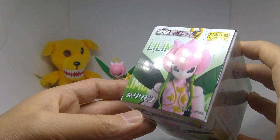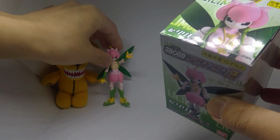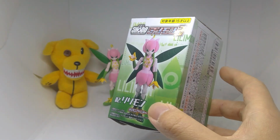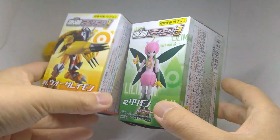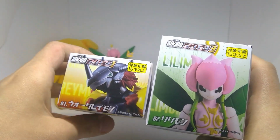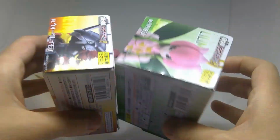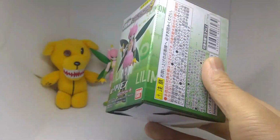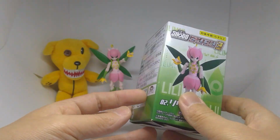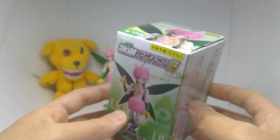So here is the box. I'm just gonna move Lilymon back. She's probably gonna fall over. Compared to the other ones, like the previous line, it is much bigger, almost twice the size. Height wise it's the same, but you can see the thickness. By doing that, I think they're trying to make it look like, hey, it's worth the $10, 1,000 yen. But the box is pretty much the same.